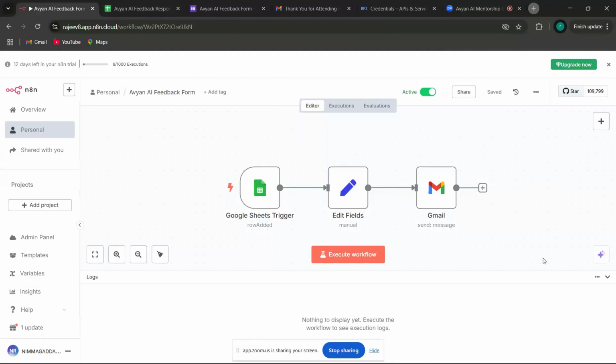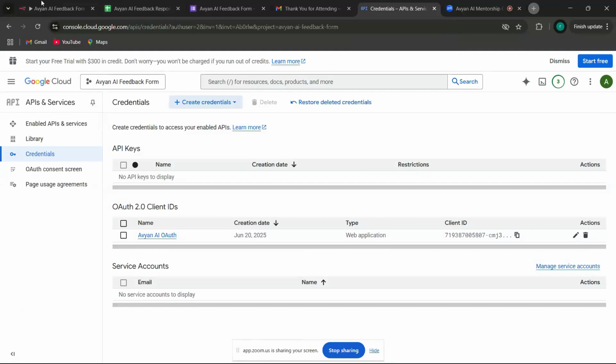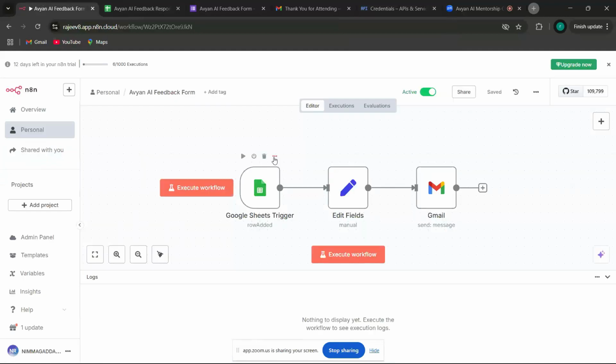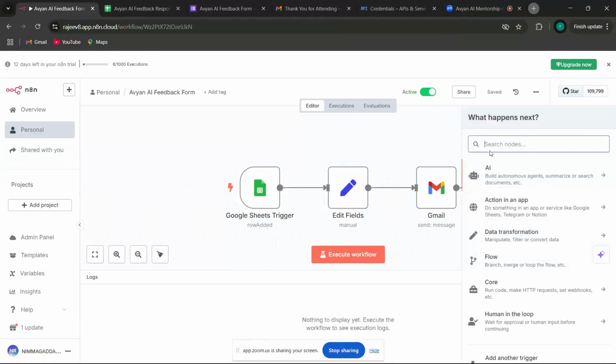Can you open each and every component and show its properties? Yes, sir. So now you see, to create these nodes, you can just click on this plus symbol here. It has over 200 built-in features. You can make use of these, or you can customize and create your own nodes as well.